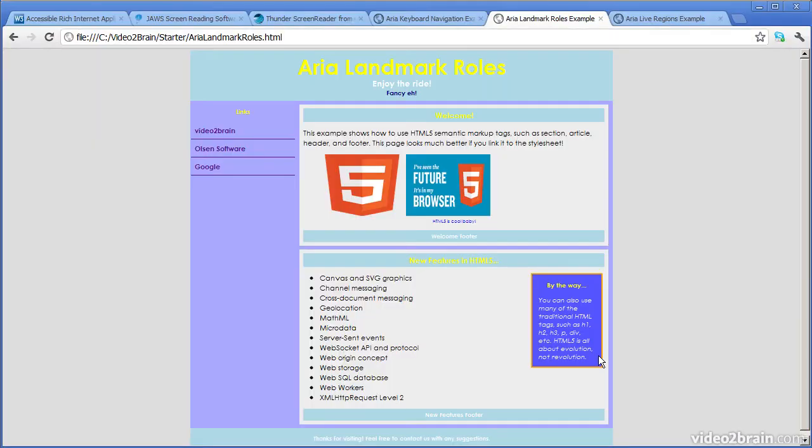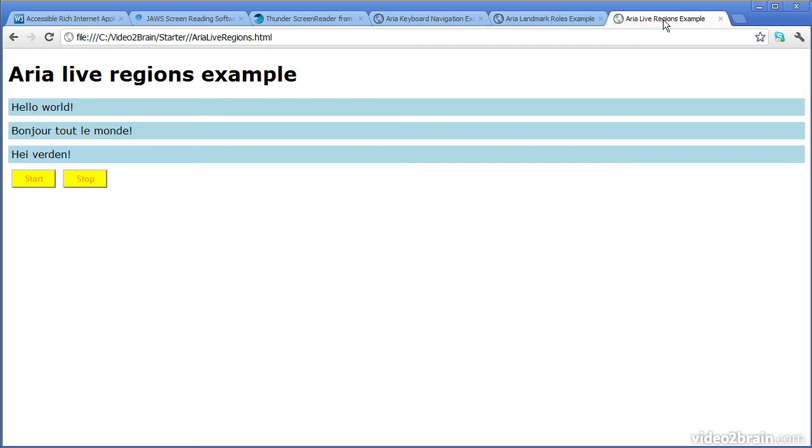Okay, the third example we're going to look at in this lesson is called ARIA Live Regions. The concept of a live region is that it allows the document to announce changes in a region. So screen readers can effectively poll for updates to a region and tell the user that something's changed without the user having to lose focus from their current activity. So for example, if you had a chat application where some person had chatted to you and you were in the middle of typing, a screen reader would be able to announce the receipt of new information from the other user without having to take you from your current input control.